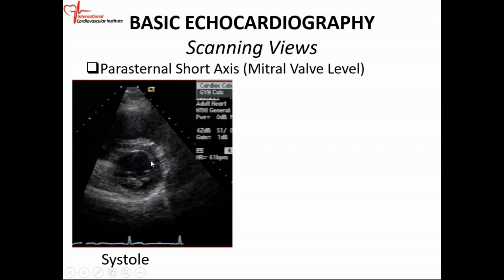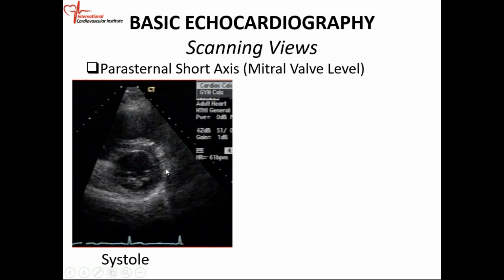We divide our anterior wall into an anterior septal wall and an inferior lateral wall. Sorry, this is anterior lateral wall. Okay, we're going to go over that, so don't worry about it. We're just going to name it. This is anterior lateral wall. This is our inferior lateral wall. This is the inferior wall. So again, all of this is the septal wall, but you can divide it into inferior septal and anterior septal, and this is the anterior wall.